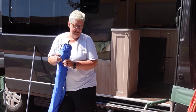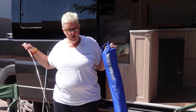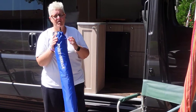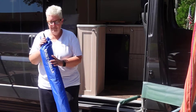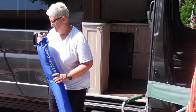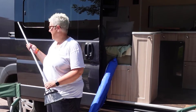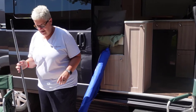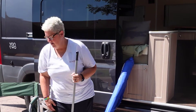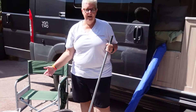I'm the person who wants all the little fun things — from roasting marshmallows to laying out in hammocks. This is a Sunbrella: you go to the beach or wherever, open it up, stick it in the sand, and it makes a huge covering to sit under. We also have chairs, a little broom that hangs in the back, and things to keep the mosquitoes away. Amanda handles the power and sewer — the things that keep us going.